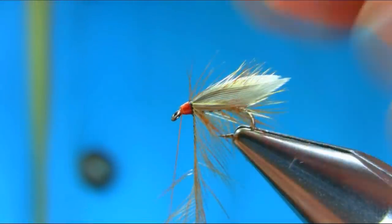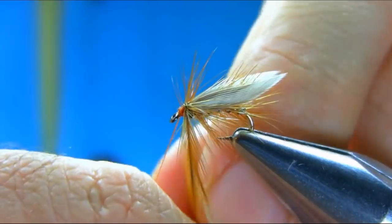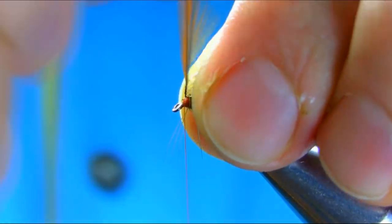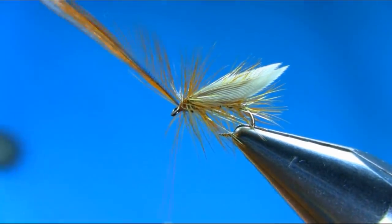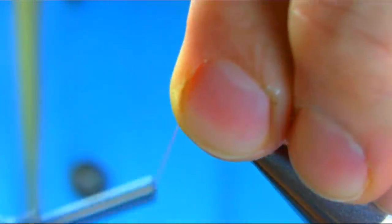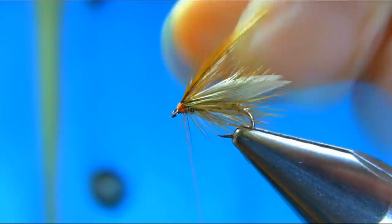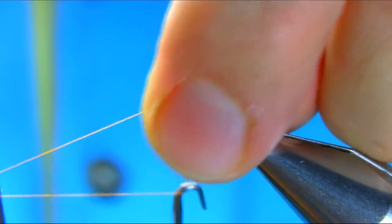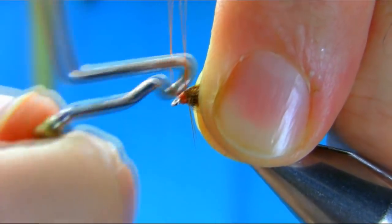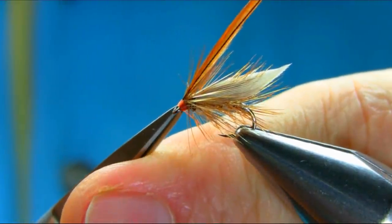Take your time and then secure this. A few turns, stroke everything back and form a little head. Let's do a whip finish now. Cut this extra piece.